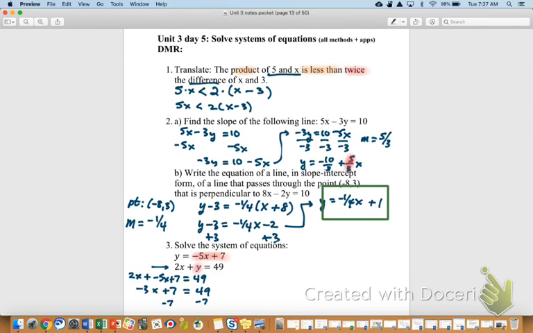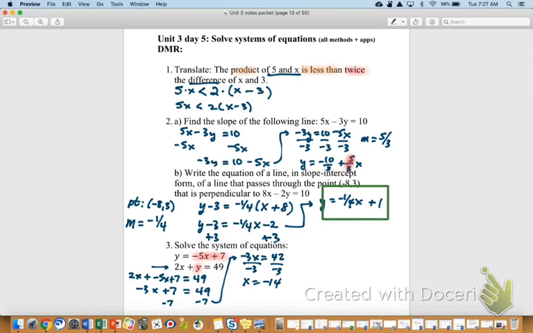So I'll subtract 7 from both sides. That gives me negative 3x equals 42. Dividing by negative 3, I get x is equal to negative 14. And as you know from before, this is a good answer, but it's only part of it. It's incomplete because the solution to a system is a point, the point of intersection. I need to find the y as well.